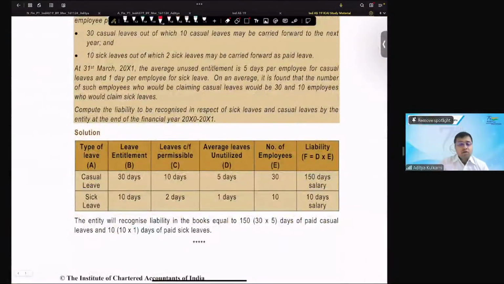Now to answer Hemant's queries. Do we need to have statistics for all employees? Ideally, companies do have statistics for all employees. They have the statistics already, right? Because they have to map the leaves, who is taking how much, what he is entitled to, etc. So statistics are already there with them. They don't have to do it all over again.